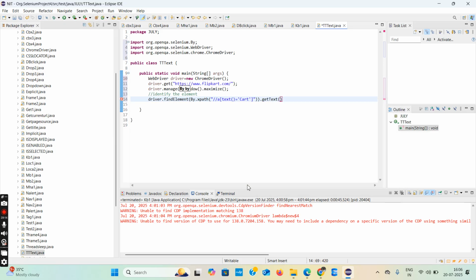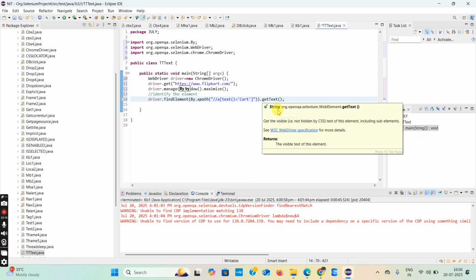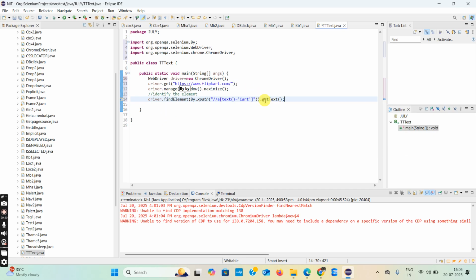See here, getText returns one string. If you don't type it like this, it returns a WebElement. If you write the get method here, it returns a string value. That's why you can write String here. So what is that string name? It is a tooltip, so you can write the variable name as tooltip. I can store this into this string.